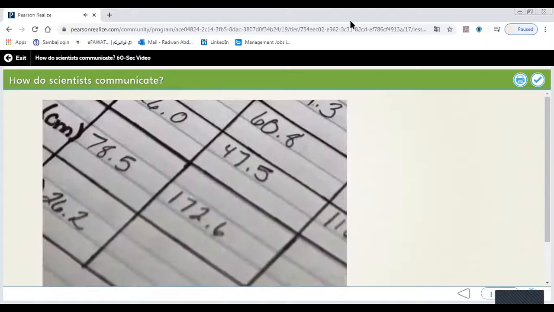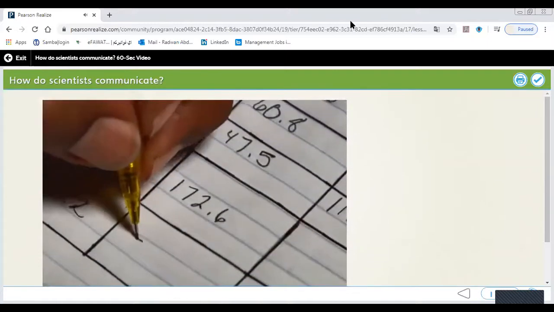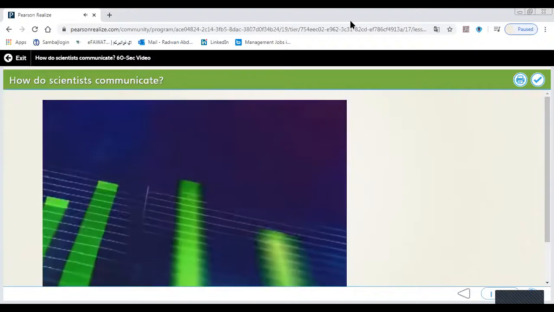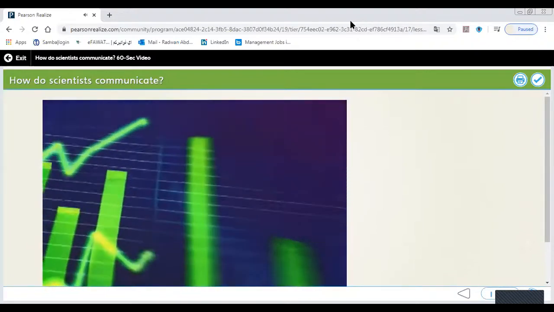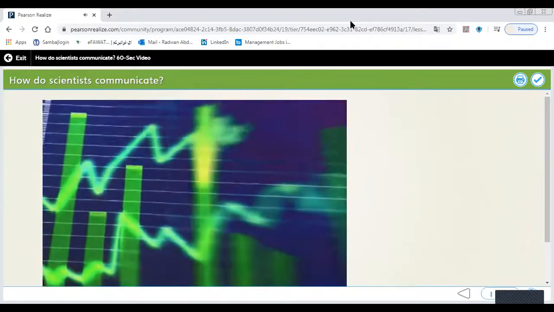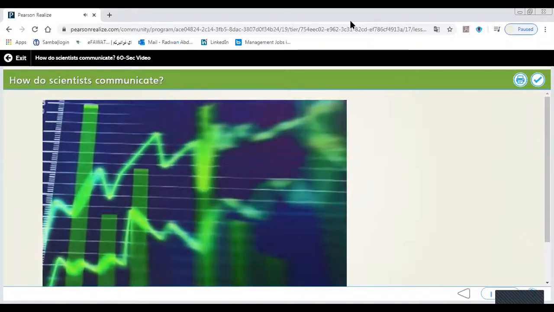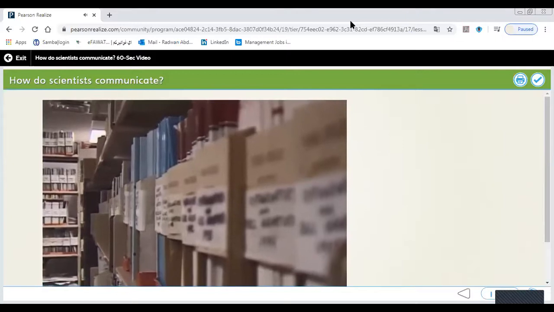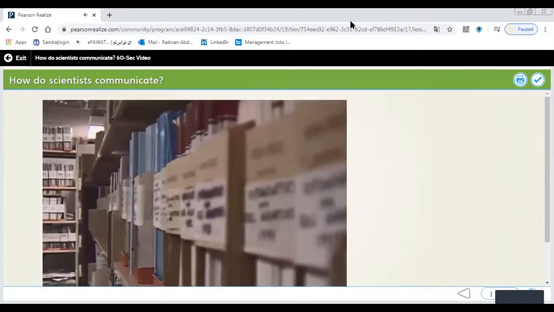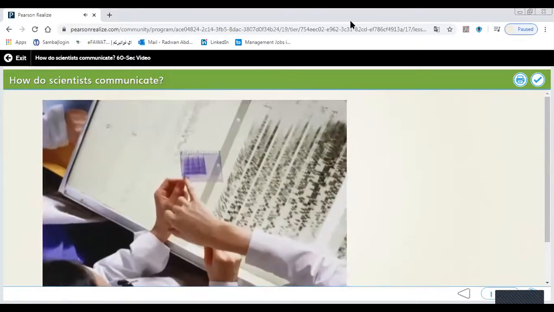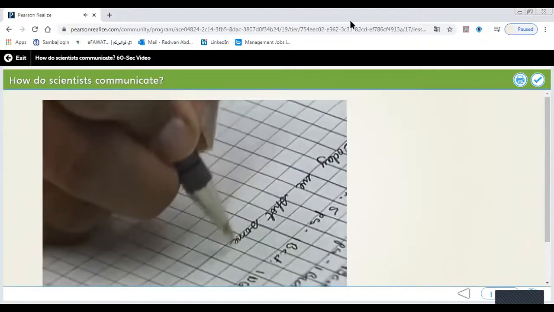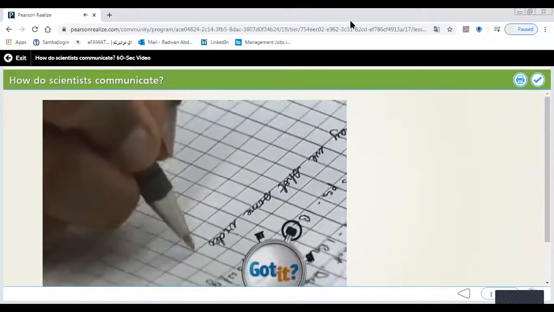A chart is a kind of list. This chart shows different types of materials and water temperature. This type of record is a bar graph. Bar graphs help you compare data and see patterns. Records are also important to help scientists form and discuss scientific explanations. A good explanation uses as much evidence as possible. The better the records, the more evidence scientists have to explain things.